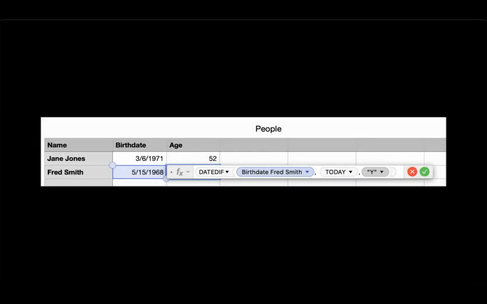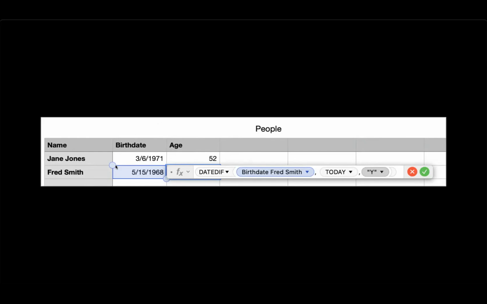Now, one way that I express object-oriented programming to people who have never done it before is when you think of a spreadsheet. I've got a piece of a spreadsheet here called people, and it's got columns, name and birth date. Now that's data. I enter those, but then it's got an age column, and you can see there's a formula for that. So the age column is code in a sense, whereas the other columns are data.